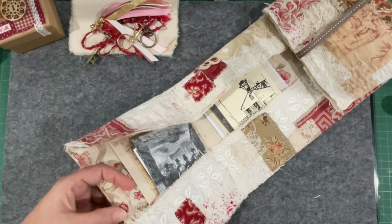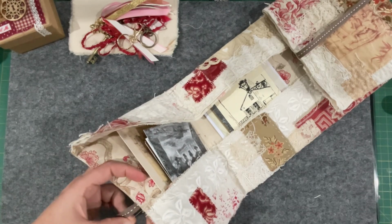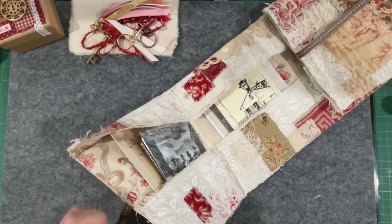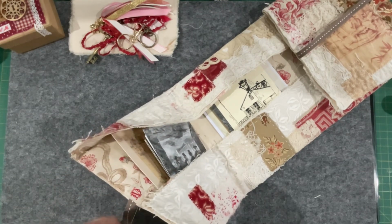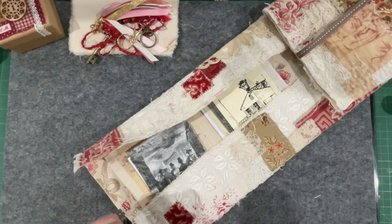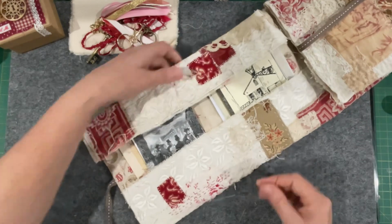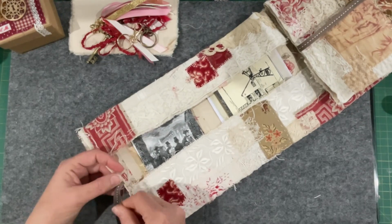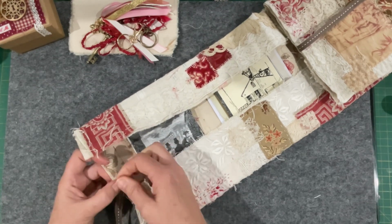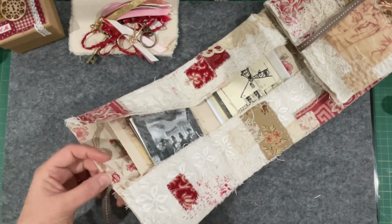So nearly there. So that's the cordage or the ribbon. Oh, now I've got a knot where I don't want a knot. What's going on? Why are you being difficult? Just need a couple more stitches. I feel real cack-handed. I'm just not in a good position to stitch here.